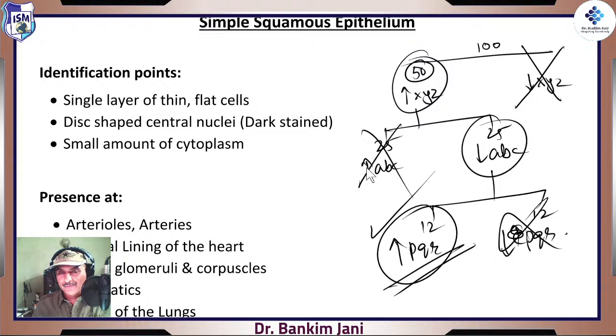This is so true. But this gave me the idea that if in medical science we can figure out such things which are sure shot, something which cannot be missed, then it becomes exceedingly easy and then you can give all the descriptions in the world. This is what we are about to learn. And as we said, we'll just see that central nuclei. Because central nuclei is very easy to see. Why? Because it is dark stained. Dark stained central nuclei, right? Let's see that.